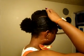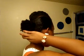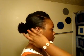But anyway, when she did hers, she actually did the braid going all the way down the middle, like a rat tail ponytail, just braided all the way down. But with my hair, I don't think I'm at the length, or I don't think it's going to look good personally on me to have the whole rat tail braid going down. I'm sure that some people can rock it, but I prefer to put it in a puff. So maybe later on, I'll try it the way that she did it. But anyway, just watch this really quick, and I'll show you guys exactly what I did.